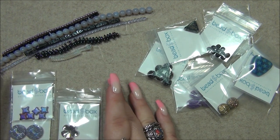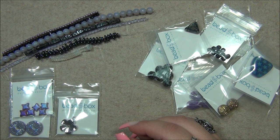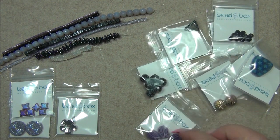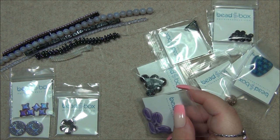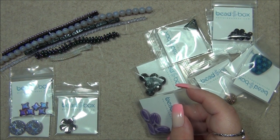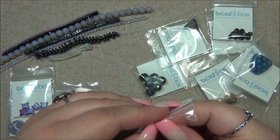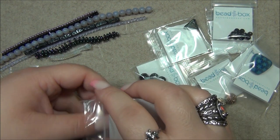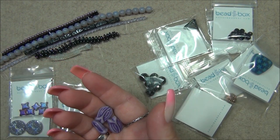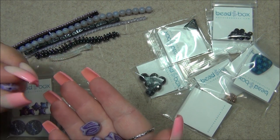Okay. My camera has been falling. Next thing is 6x12mm Czech glass tulip, matte crystal with purple wash. That's this. What? It says it's matte crystal. How? Matte crystal with purple wash. But matte crystal would be a clear bead. I don't understand that. It's definitely not clear. It's opaque. But it looks like an opaque purple.